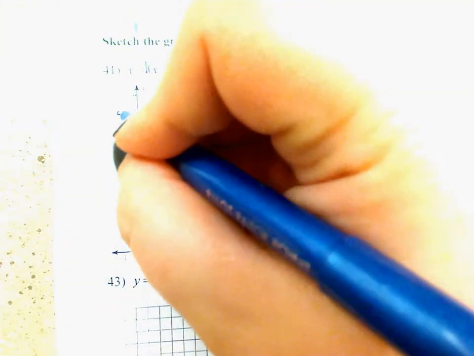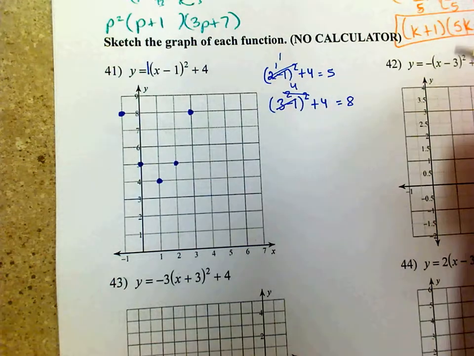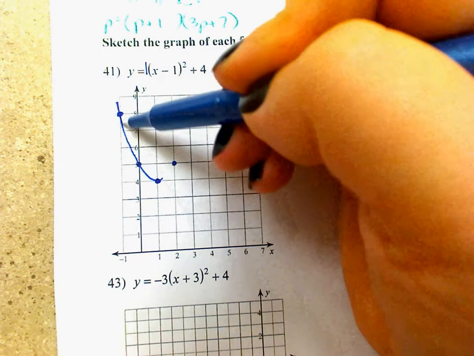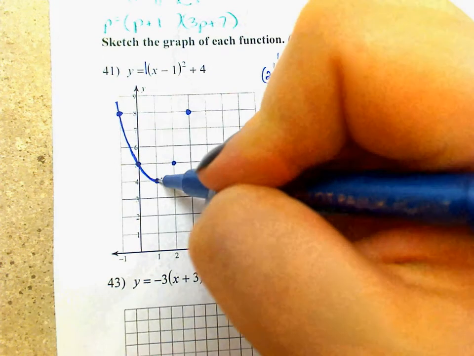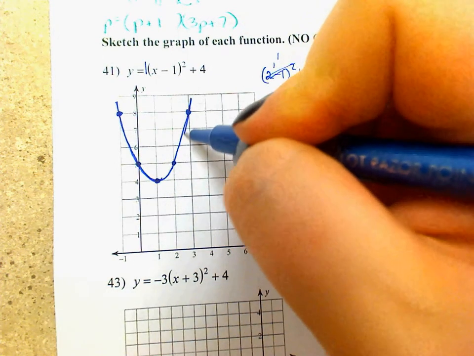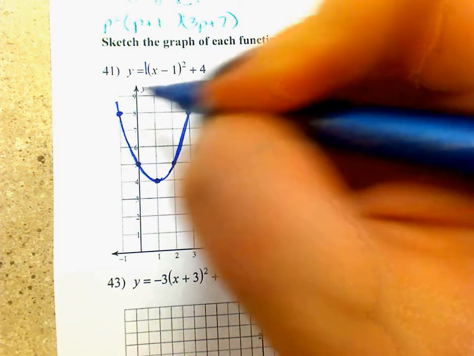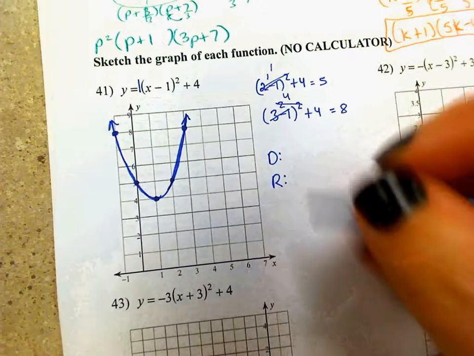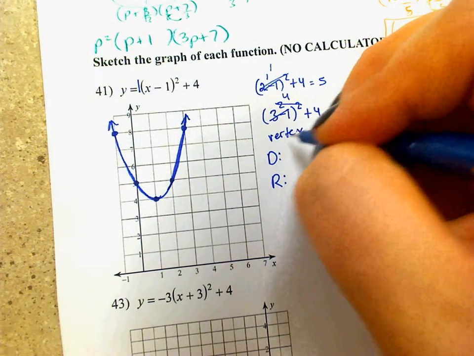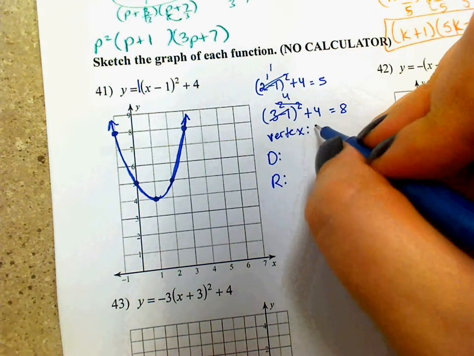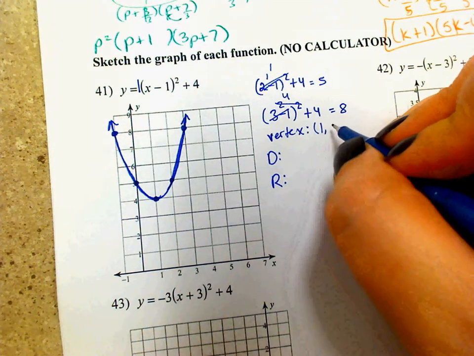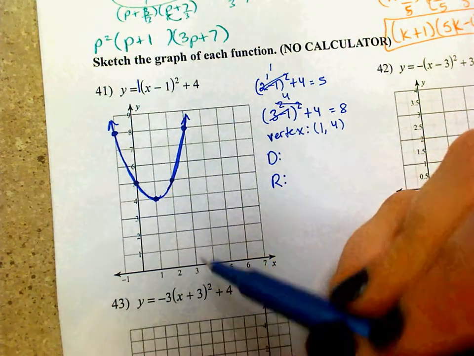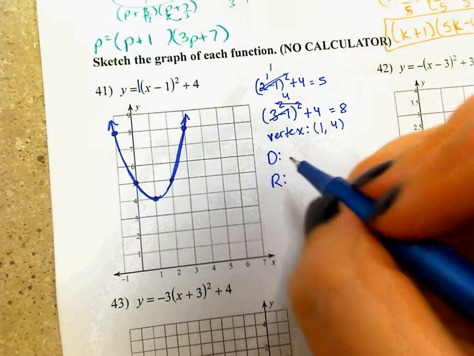And then let me do this. Now I don't have it on there, but I'm probably going to add it on your assignment, just talking to you. I want you to tell me domain and range and the vertex. Okay, so the vertex we just added was at the positive 1 and the positive 4. Domain is left and right, so does it go all the way left and all the way to the right? Look, it's just going left, it's going to the right. All real numbers.